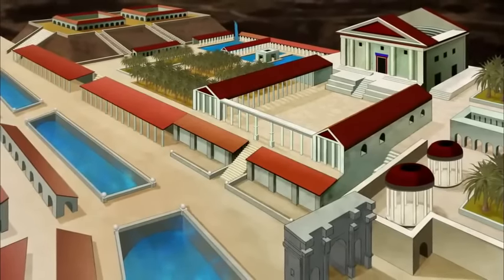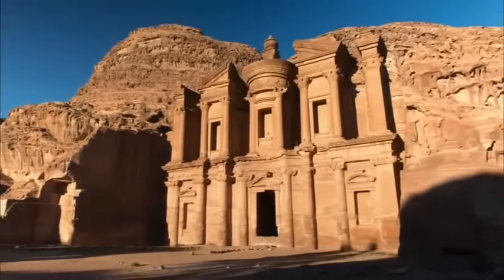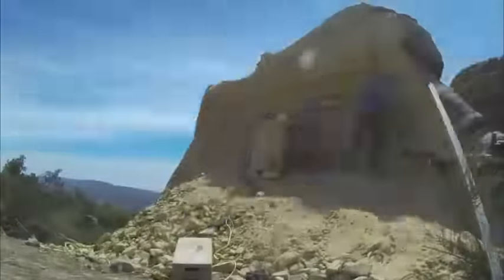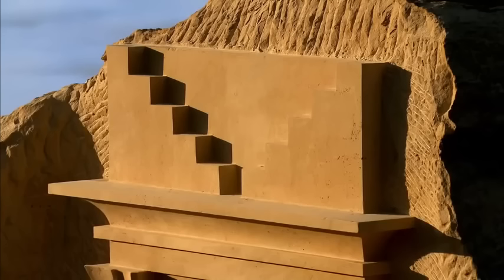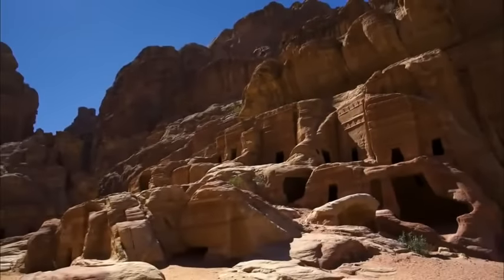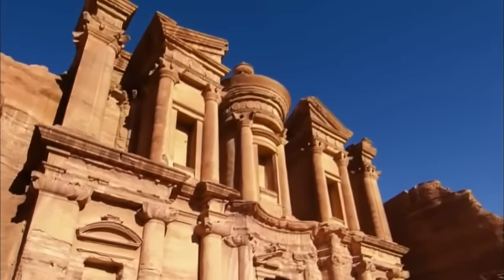Petra's luxurious pools and internationally inspired architecture likely sparked the legends that echoed through the ages. Back in California, after two months of carving and nearly 2,000 years, architecture of far-off lands emerges from the rock — Assyrian, Egyptian, Greco-Roman — but you put it together, stand back, and it's Nabataean. Whether the Nabataeans were carving tombs for the dead or water channels for the living, their mastery of stone was the key to Petra's wealth and beauty.